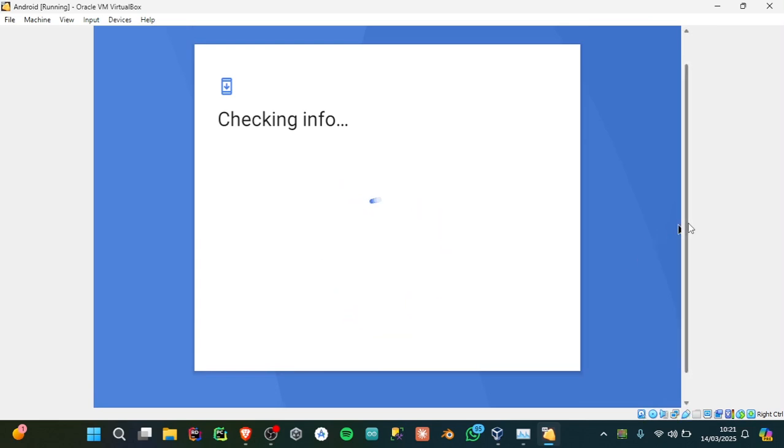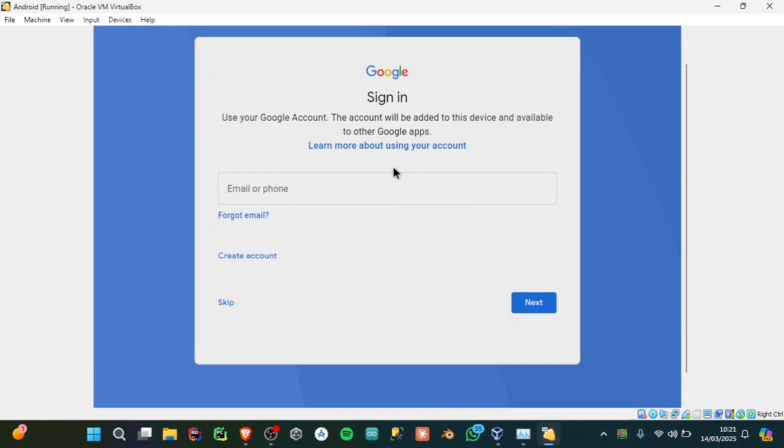So the reason why we installed it on a virtual machine is because I could not. Let me actually sign in with my dummy account, which is normally the email. Let me use another email address.